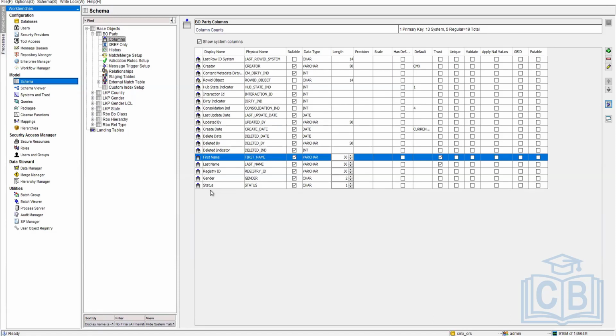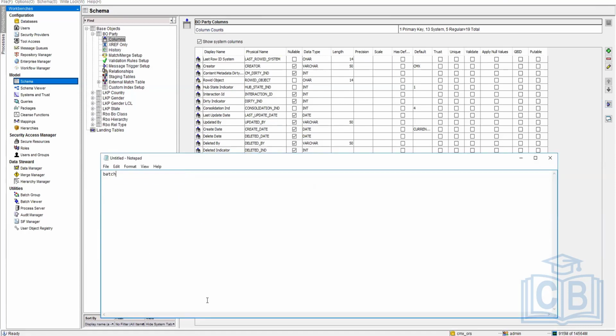Because let's say you are sending an address for a particular party. You will go ahead and send the complete data in one go, right? You will send the party data as well as the address data together, in both the landing tables, correct? So over here, you will send it in the party landing, and for this, you will send the data into the landing for the address table, correct? This is correct from the source.